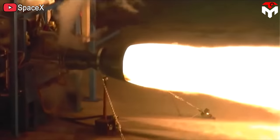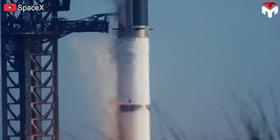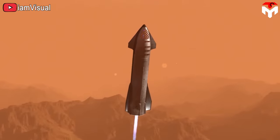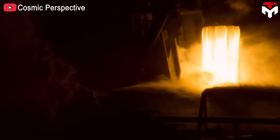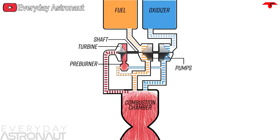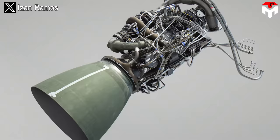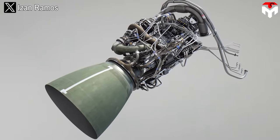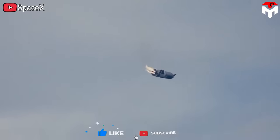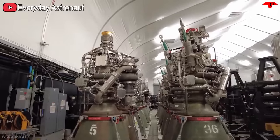Raptor 1 is the first version to switch to using methane-LOX fuel instead of liquid oxygen and RP-1 kerosene, like the Merlin engines used by the Falcon 9 and Falcon Heavy. The advantage of methane is that it is easier to produce, store, and burn more cleanly and efficiently than kerosene, and is more suitable for missions like Mars. Compared to the Merlin engine, the Raptor engine used a full-flow staged combustion cycle, improved from the open-cycle gas generator system, to help increase performance and optimize fuel.